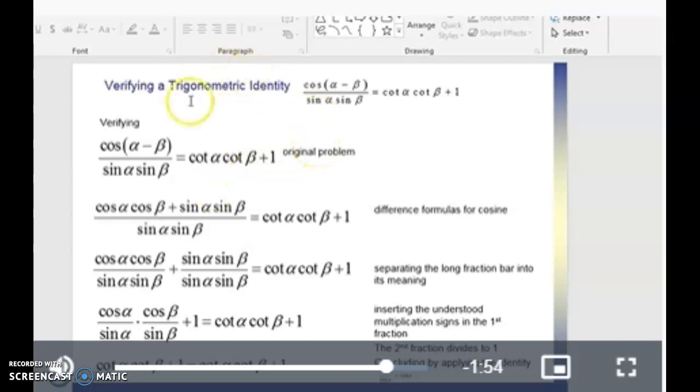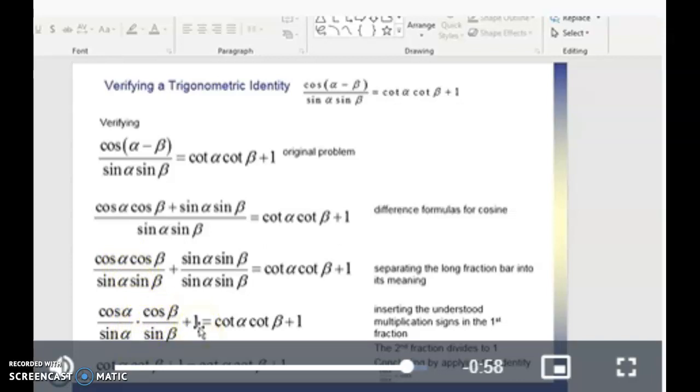The sum and difference formulas can be used to verify an identity. Verifying the given identity, we see the numerator is a difference. So applying the difference formula for cosine, then as in the previous section 6.2, the recommended approach, if you have a common denominator, is dividing that long fraction, which contains addition or subtraction in the numerator, into both pieces, the term in front of the addition sign and behind it, each sharing that denominator. Multiplication here, so just showing that a little bit clearer by separating it with a dot.